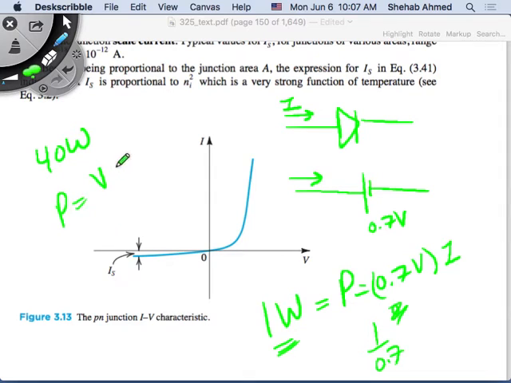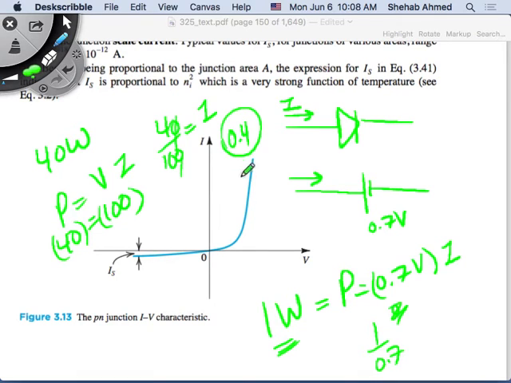But power is equal to V times I. If V is 100 volts and power is 40 watts, then I is 40 over 100. Current is 0.4 amps. So 0.4 amps is what you have flowing through. This is what you need to light the light bulb. If I find a light bulb that's 40 watts, and my voltage is 100 volts, then I need a current of 0.4 amps. This is what your light bulb needs.